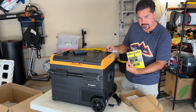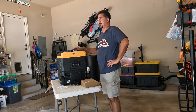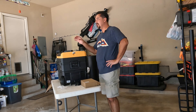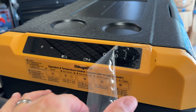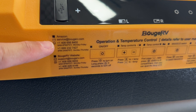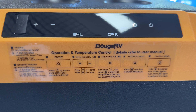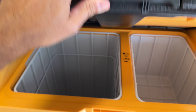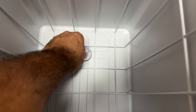And there's an energy guide and the user manual. What I think is one of the greatest features of this — and it's a feature I had on the Massimo E-Cooler as well — is that you can run this off of Bluetooth on your phone with an app. That's great if this is in the back of your vehicle and you want to monitor it or change the temperature while you're driving. One thing to note: it has a fuse you can access here, and also a place to plug in for solar. It even has a drain plug, so in case you need to use this as an ice cooler, you have a way to drain that as well.